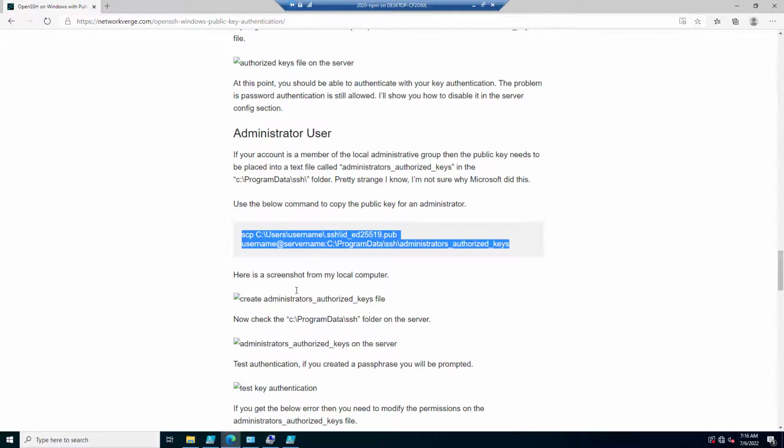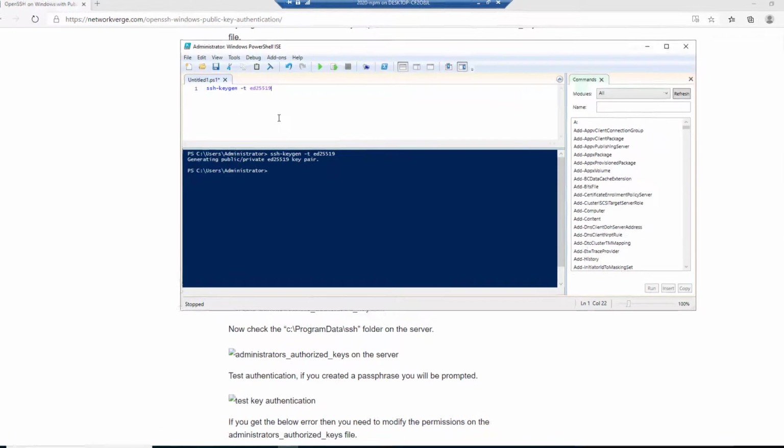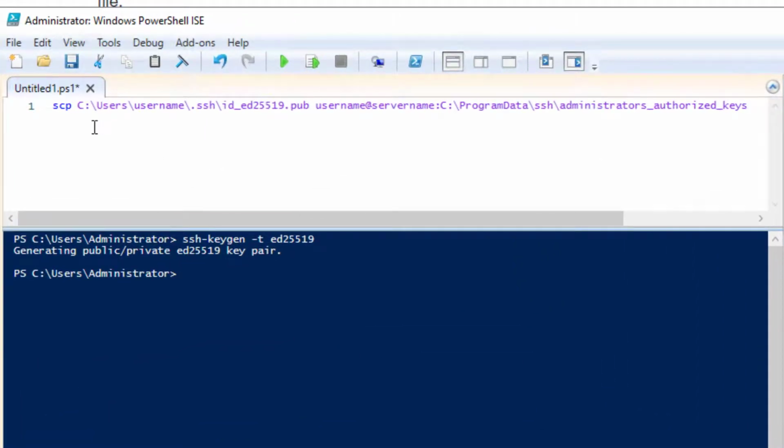So just copy this command into PowerShell, and you're going to want to change username here to the username on your local computer, because it's going to copy this public key from your local computer over to the server into C:\ProgramData\ssh, and then it's going to copy it into this file, and then change the username and server name.